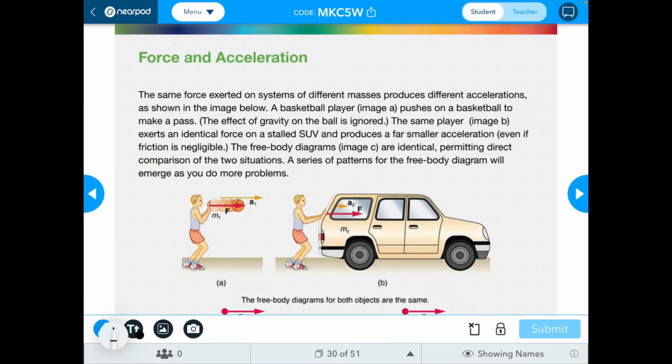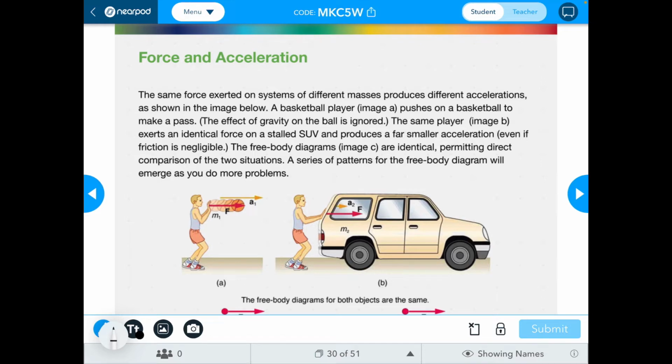And you'll see that in a second. So just like the proportionality of force and acceleration, they increase together, they decrease together. Mass and acceleration do the opposite. So if we want to keep the force the same and the acceleration increases, then the mass has to decrease, and that's what this is showing here.